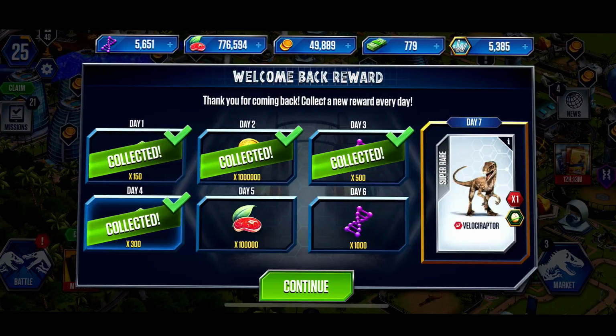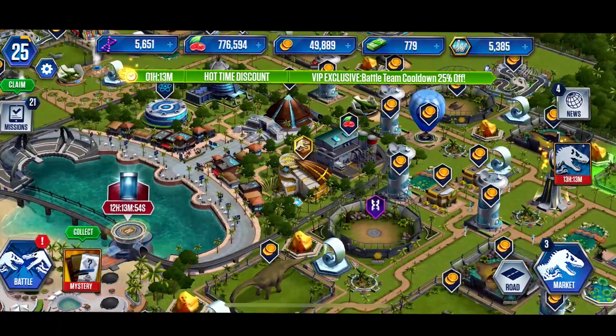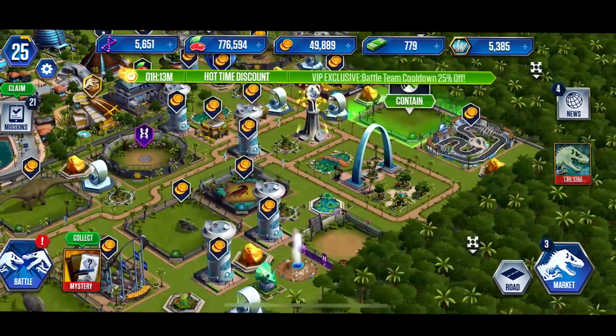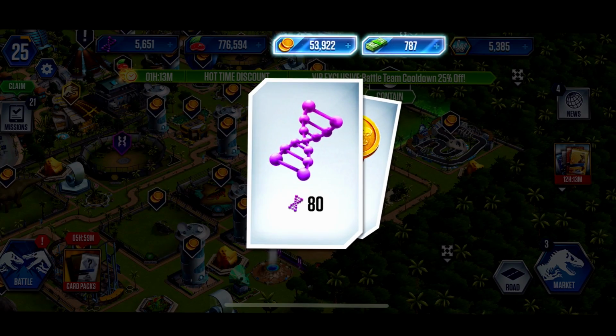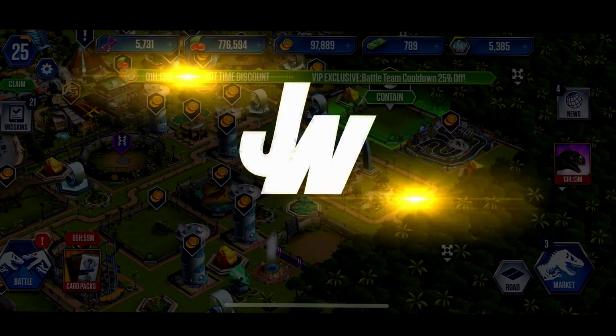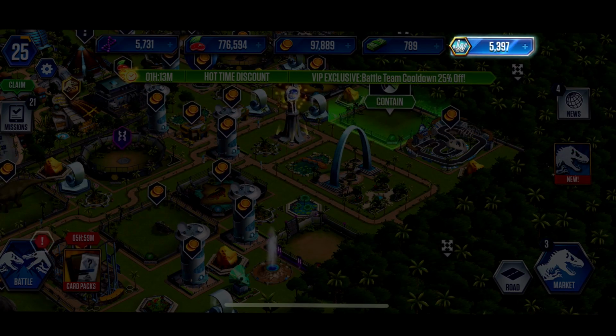I'm getting all this random stuff. That's nice. So if I log in for 3 days, I'll get a Velociraptor. And how do I collect? There was a free pack. I don't exactly remember. Right here. So we did get loyalty points. You use those for leveling up.